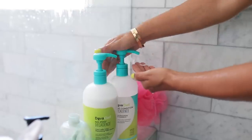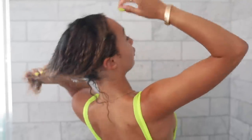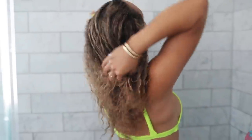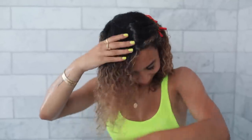After I shampoo, that's when I go into my conditioner. One thing I like to do is put conditioner pretty much from near my scalp all the way to the ends. I don't rub it on my scalp, but I'll go up to the top parts of my hair. I know growing up I always read you're only supposed to apply conditioner to your ends, but when you have curly hair, that is not the case. If I only put conditioner on my ends, the whole rest of my hair would look wild and crazy. One important thing to note: when I'm in the shower, I use a wide tooth comb — it's small, perfect, not too obnoxious. I bring them whenever I travel. They're perfect for detangling in the shower.